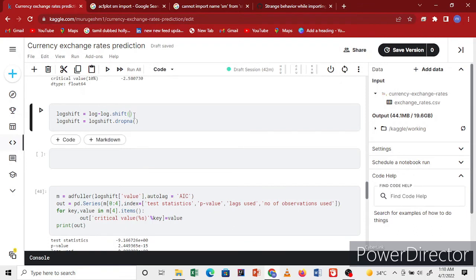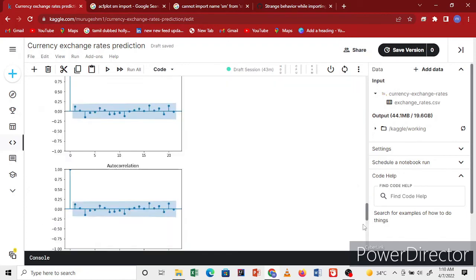Your differencing value is equal to the d value 0. For the p value, I was already asking about the ACF of your value. The q value is also 1, and the p value is also 1. Your differencing value is equal to 0. To check the difference value, you shift the value and you achieve the stationary. This is your three values, p, q and d. With all three values you can build the model.